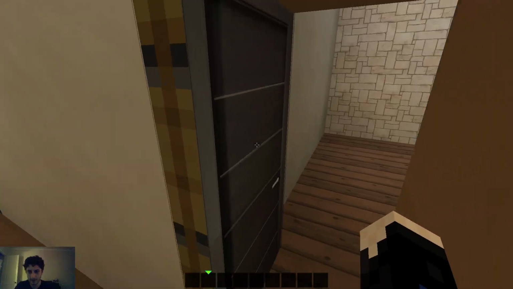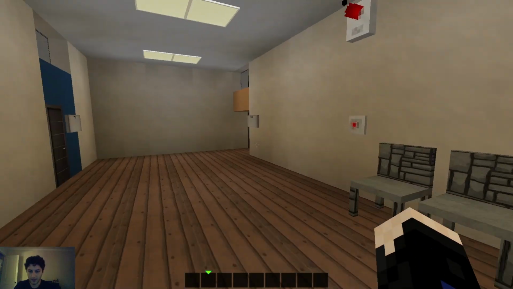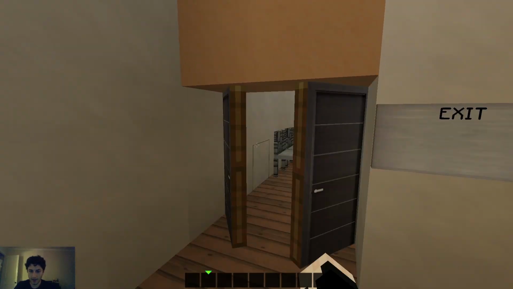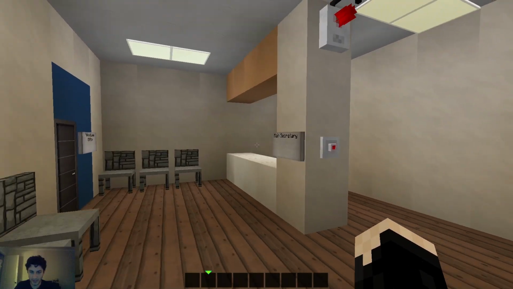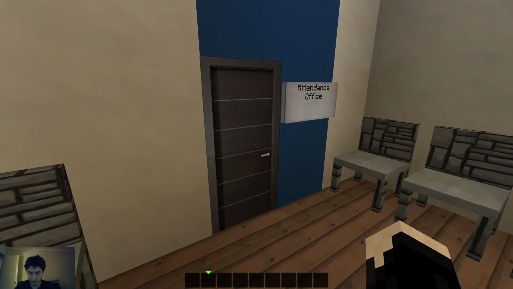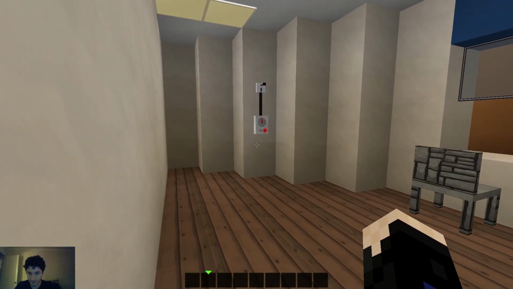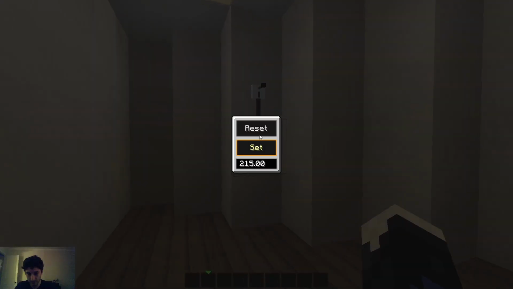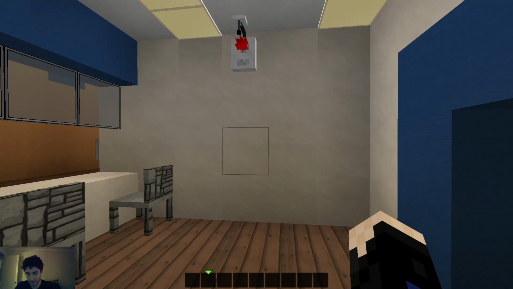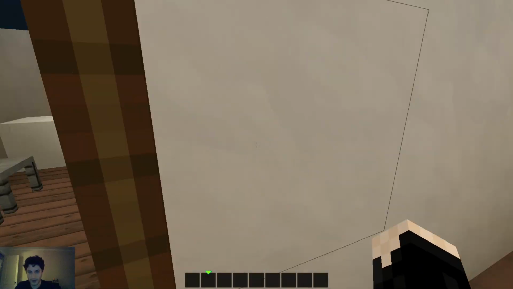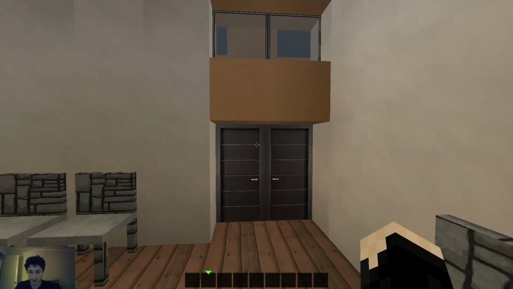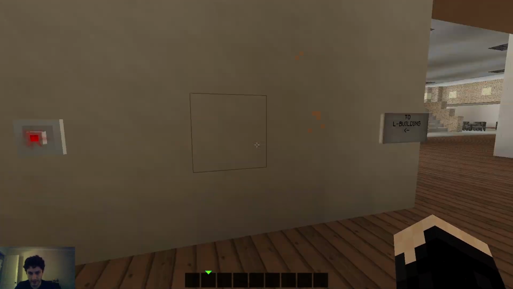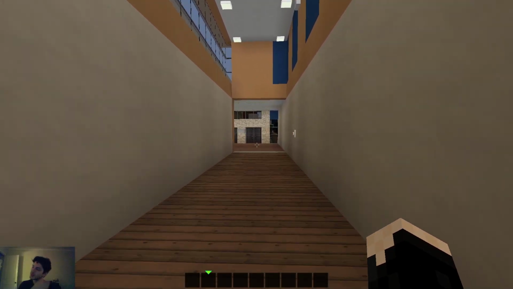This is what the exterior upgrade looked like. So actually not on the outside. Not much going on. And then this is the student area. Very bland. Main secretary, attendance office here. That's at that front. That's the fire alarm system. You can actually time it, so it's 215 seconds. And then these go. It's really cool. It's also very annoying. This is the exit. We'll go this way first.